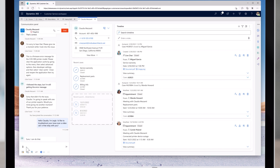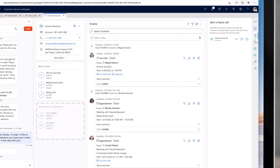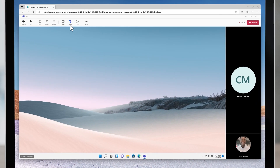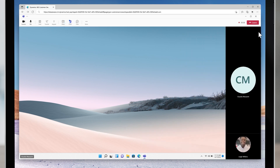With sufficient background on the problem, Lillian decides to jump straight to a Teams call to see Claudia's screen. With the new Join Me on Teams feature, you can generate a link directly from within the case page for Claudia to follow. Once she gets the link, he starts a call. To diagnose the problem comprehensively, Claudia shares her screen, enabling Lillian to observe the 3D printer's controller behavior firsthand.